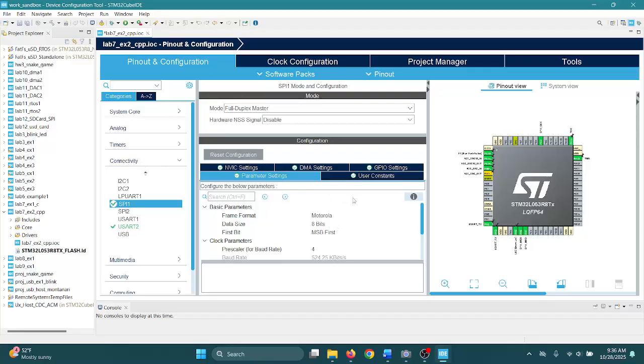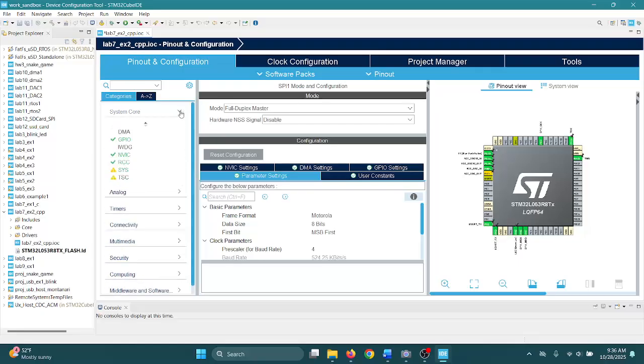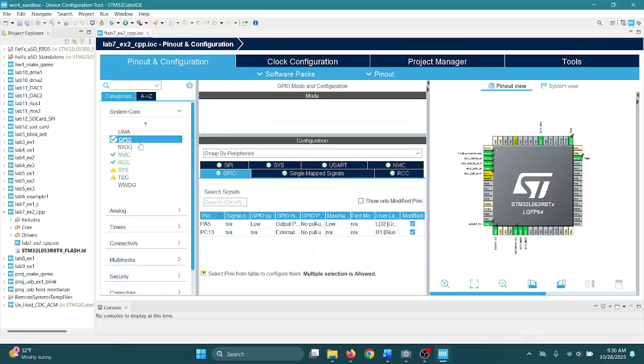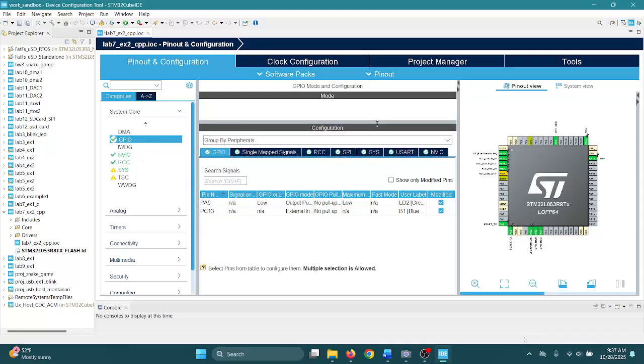The other thing related to this communication with the LCD display is that we would want to use GPIOs specifically to chip select, to reset and to data or control the little display that we use.